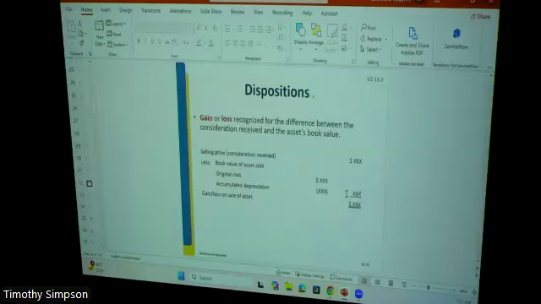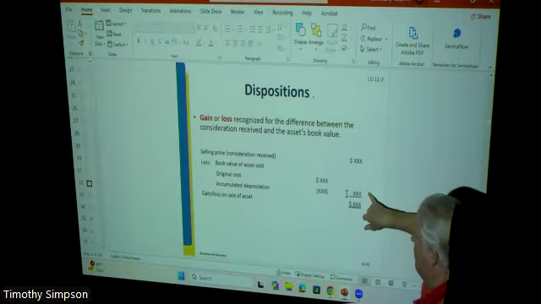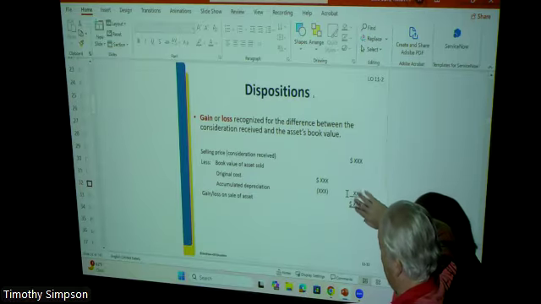But then, what is the accounting treatment? It's not particularly complicated. Any kind of gain or loss is going to be recognized between anything that is received for it, if anything, and whatever the book value of that asset is. Sometimes there is no consideration. Sometimes it's simply a case in which this asset is trash, haul it away, and that's it. So there is no consideration. But if there is, we take that consideration minus the book value, and we either have a gain or a loss. Obviously, we have no figures here.